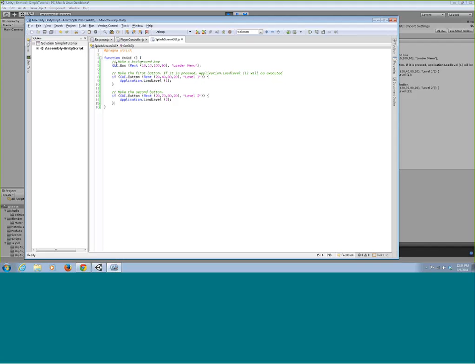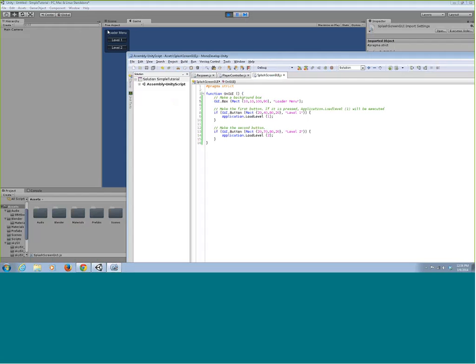Well, take a closer look at the code that we just pasted in from that example that we found online. GUI.box, here is the function that was called. And that GUI.box created this big box. And we can see the first parameter is a rectangle, or a rect, with 4 values.